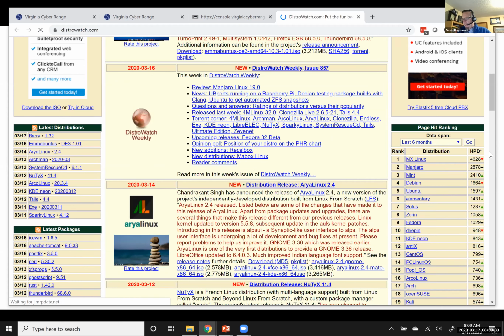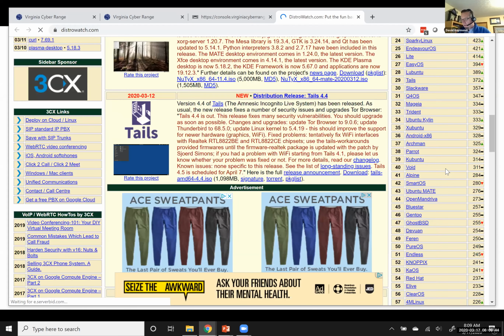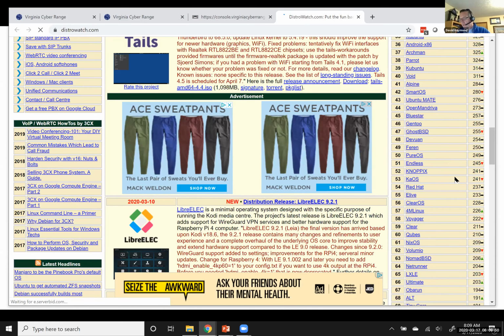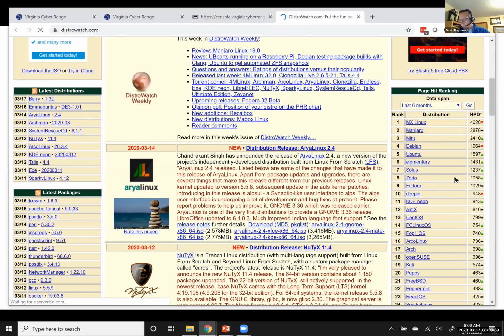And over here on the right side, you see this page hit ranking. These are page hits on information pages about a variety of different Linux distributions. They have the top 100 listed here, and that's not all of them by any means, right? There are hundreds of different Linux distributions created by different people for different reasons. Lots of them are developed by a specific company. Amazon has their own Linux distributions. Large companies have their own specific distributions for their particular use. And it's this extensible nature of the Linux operating system that makes this possible.